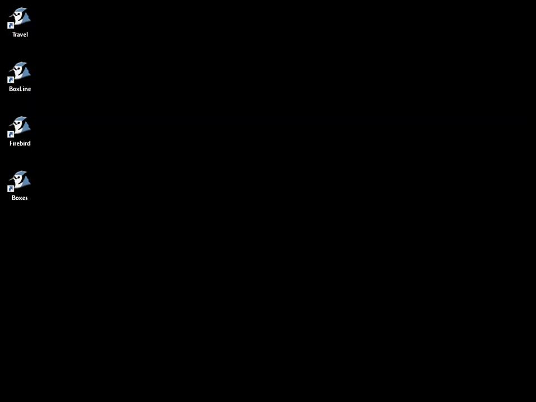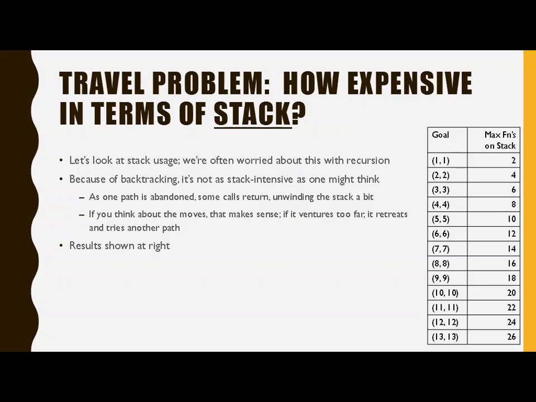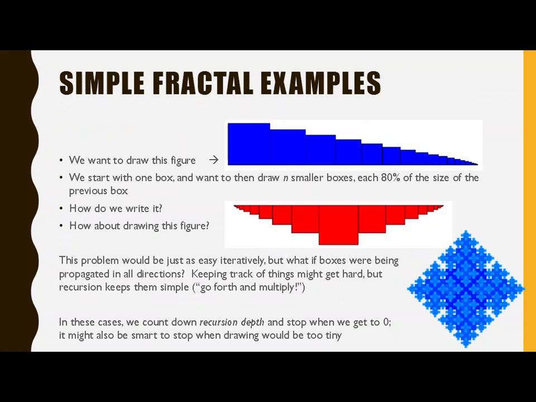Okay, so let's go back to our slides for just a minute. What about fractals? Can we look at some ways that you can do fractals? And one option here is, what if I wanted to draw this? Now these are kind of ugly, they're getting prettier as we go. I just want to draw a box and then one 80% of that size, in terms of the length of a side. I want to draw another one right next to it and then another one right next to it and so on. Well, recursion can certainly do this.